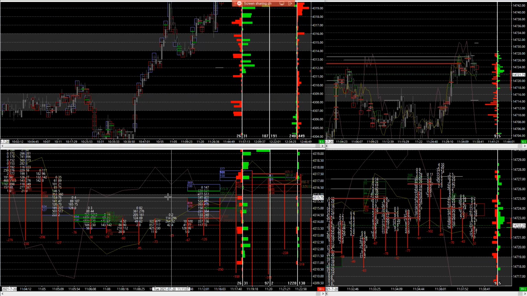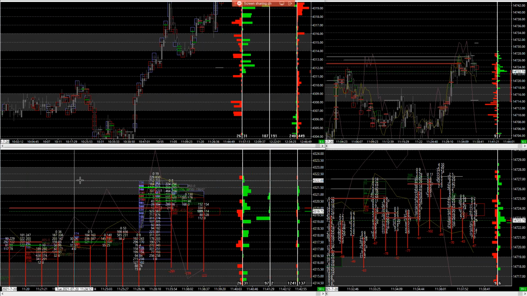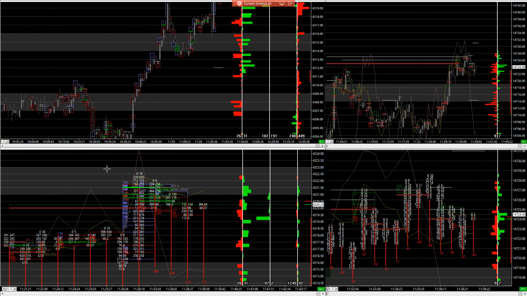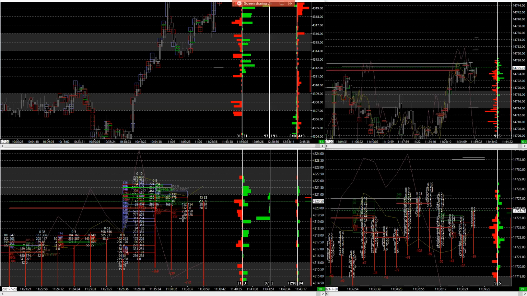Now, at the top of this, seeing a bunch of longs coming in. If you're trying to get short, you want to see a bunch of longs come in at the top of this. But on a day like today, I'm going to want to see a bunch of longs come in, the correlated markets go up and then drop and consolidate again. I'm going to want to see it do that at least twice before I think about going.